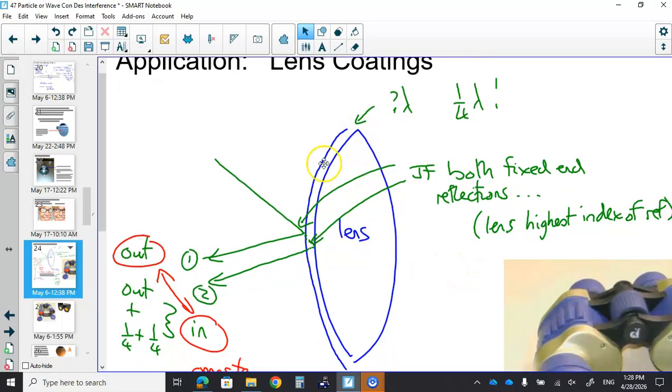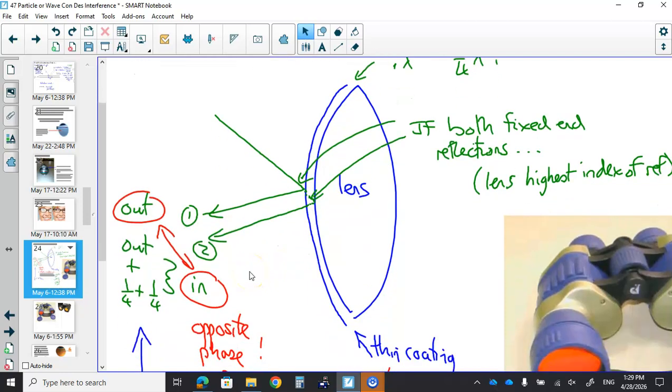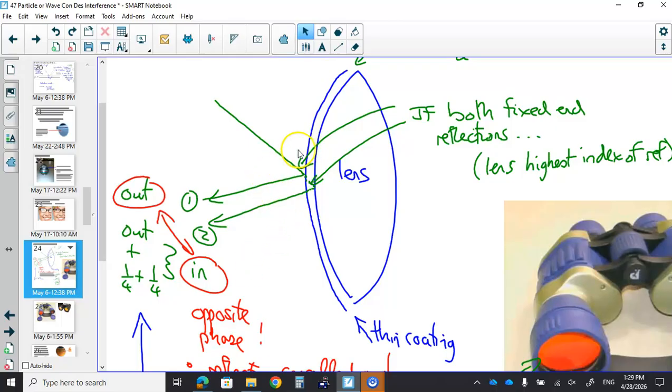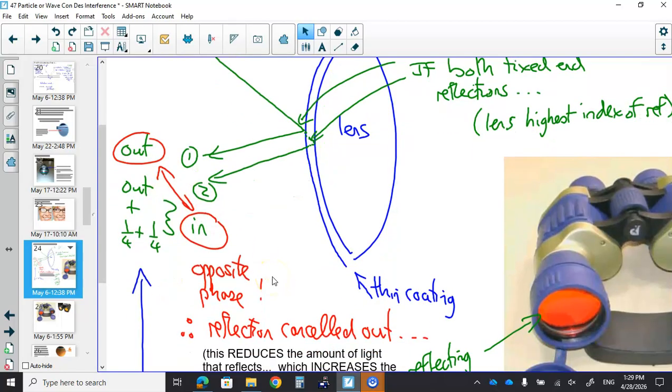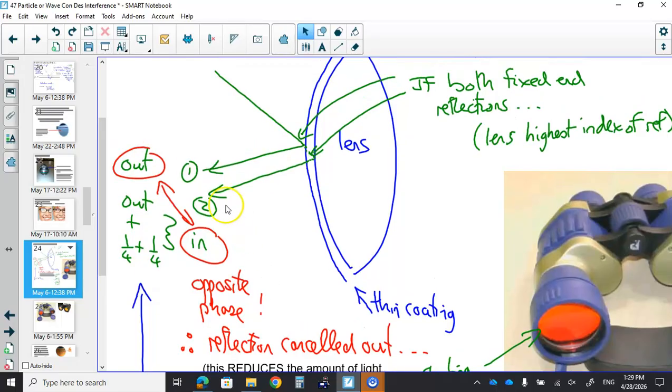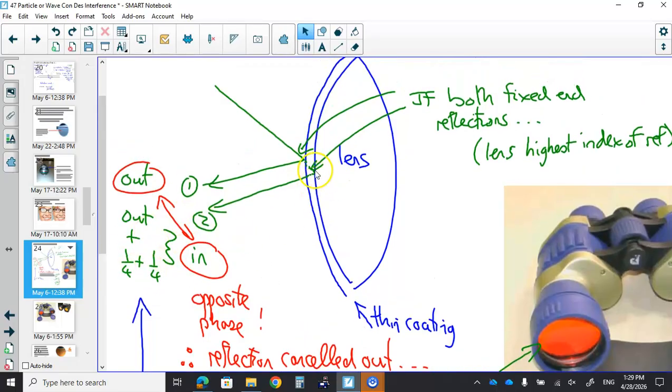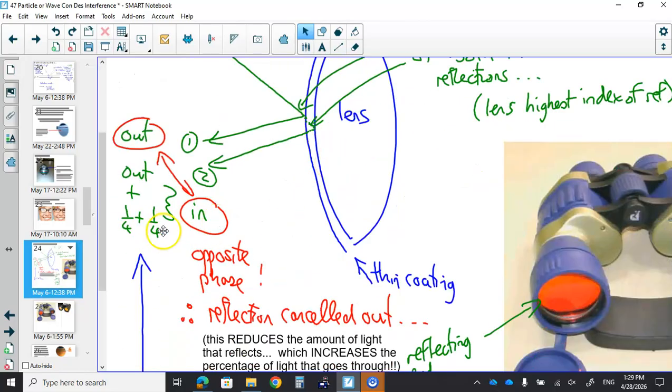So we have the lens, we have the coating, and you have light bouncing off, and so you're going to have a reflection off here and a reflection off there. So these are, I think, typically both going to be out of phase. Let's see here. It depends on the refractive indexes of these things, right? So these are both fixed on reflection, so these are both going to be out of phase, right? So this one's out, this one's out as well. And so basically they're in phase with each other, is what that's supposed to be showing, okay? And then we have quarter wavelength additions here. If this is a quarter wavelength thick, we have an extra half, and so they end up out of phase. So we're canceling out that reflection, and that allows light to go through, right?